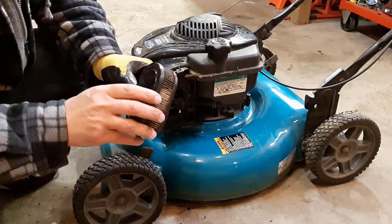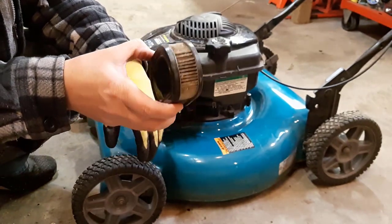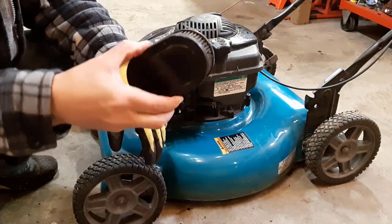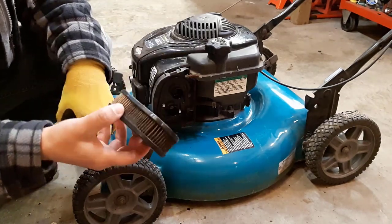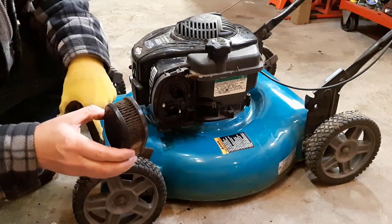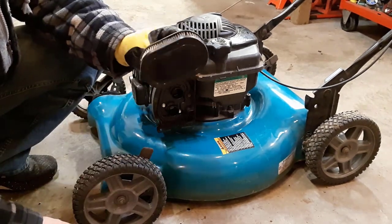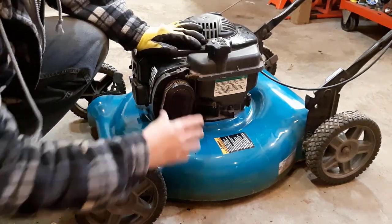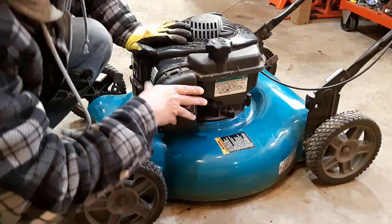As I look into this filter more, it's really dirty — there's no way you can clean this. You could put solvent or compressed air to it, but you would just end up destroying your air filter. You're better off just putting a new one on; they're probably only a few dollars anyway. I'm going to order a new filter for this one and probably the other lawnmower as well, since we do lawn cutting for other people and our equipment gets used a lot. I'll just put this back on for now to keep the dirt out.